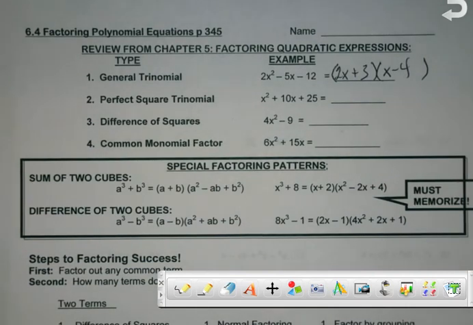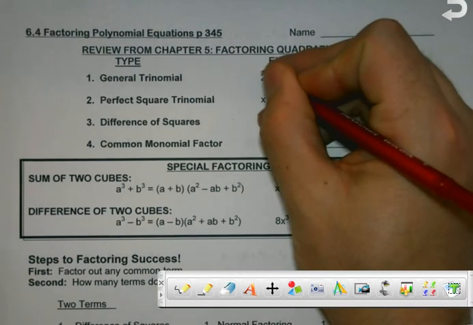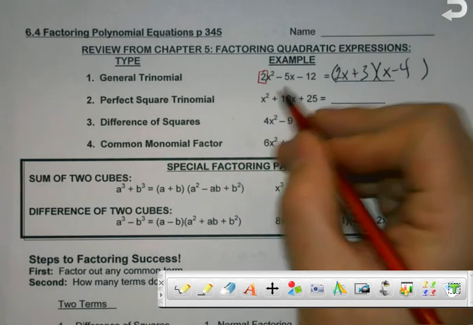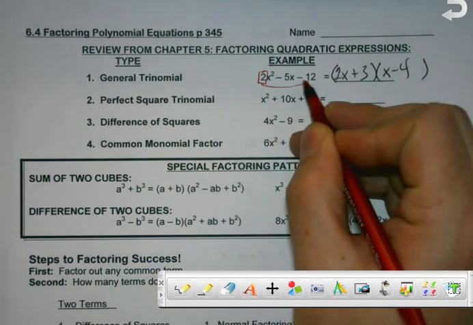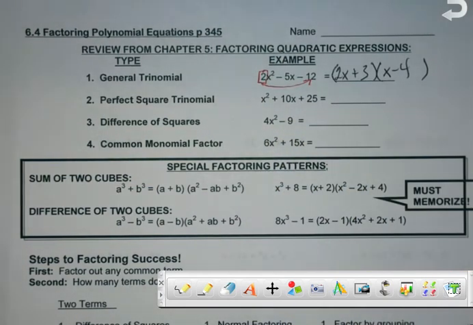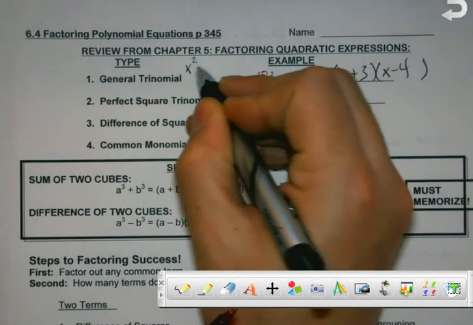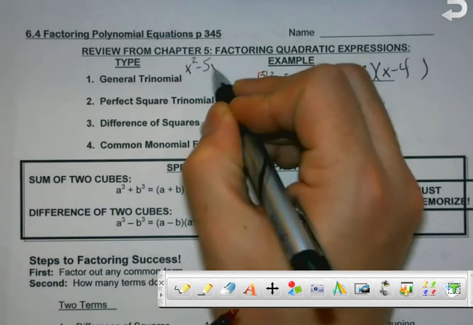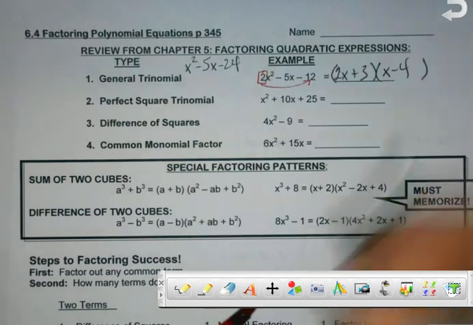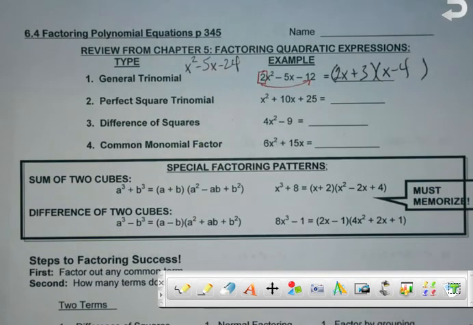Some of you have gone and done slide and divide on these, and that's fine. Just a reminder again, in case you are forgetting: if I go slide and divide instead of playing with mental math and guess and check, I slide or multiply that 2 down to the end, which would be x squared minus 5x minus 24, because that 2 will literally slide down. Most of you are good on this step.